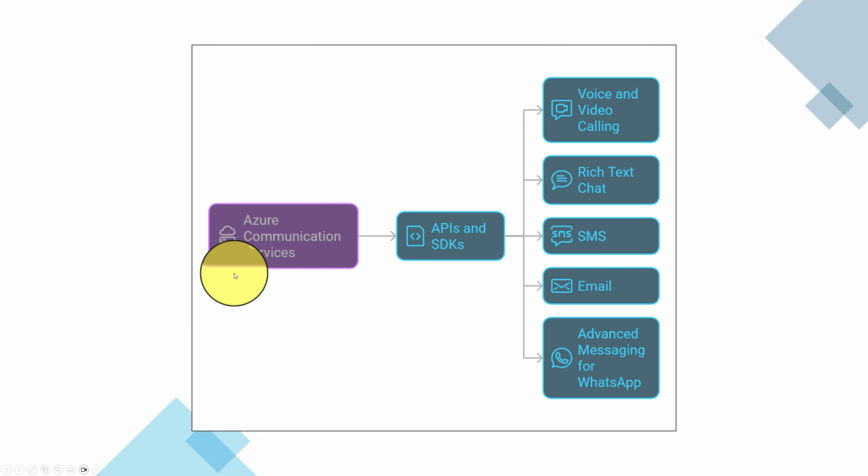So, if we want to see the key features of this service, we can start with voice and video calls, for example, great for meetings, support, or virtual events. Chat, for adding features like typing indicators and read receipts. SMS for sending and receiving messages using phone numbers you can get directly from Azure. Email, you can quickly add email functionality to your app. You can send an email to one or multiple users with or without attachments.